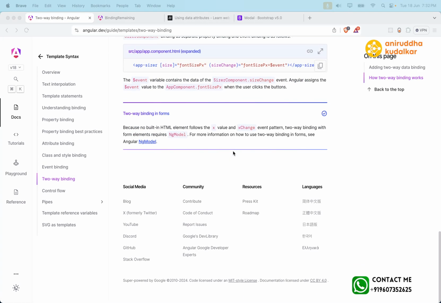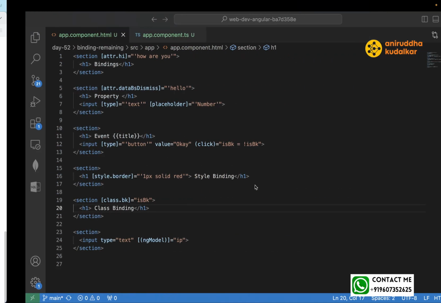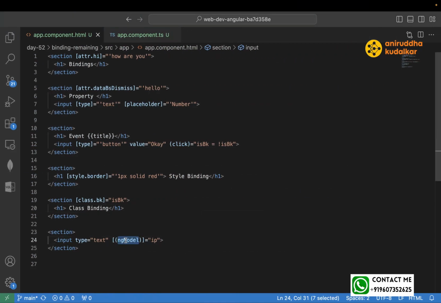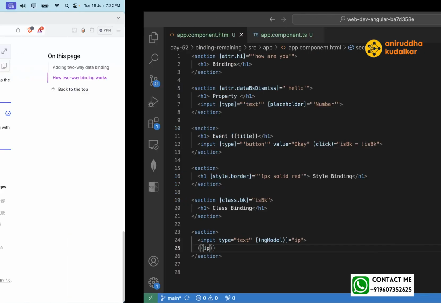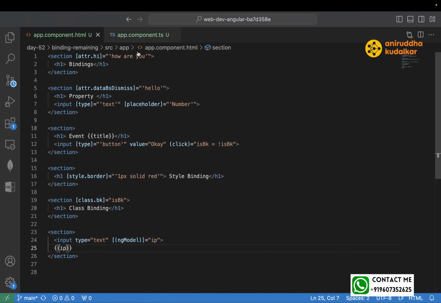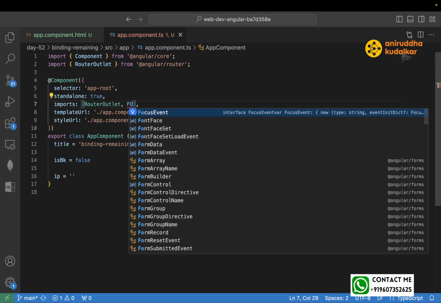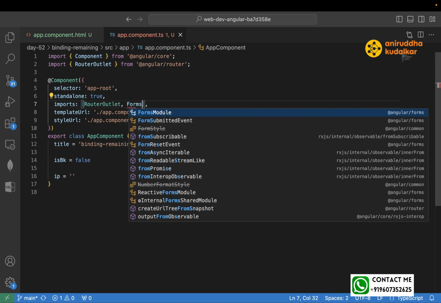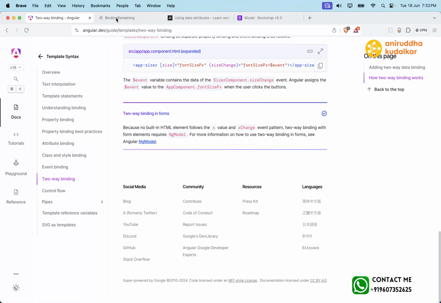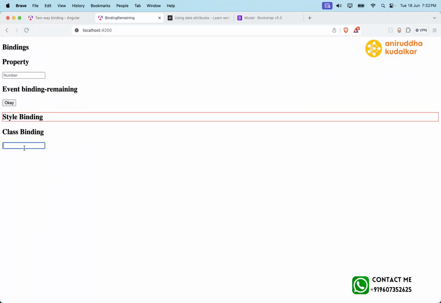Okay, so I'm trying to figure it out. ngModel will not work because we need to import one forms module over there. Here if you write IP, okay, let's import the forms module. Now what is forms module, we will see here. As I'm typing, can you see automatically these properties are getting changed?